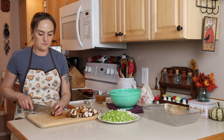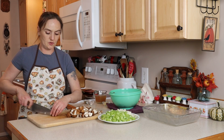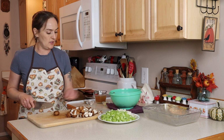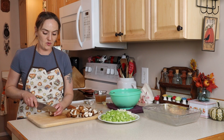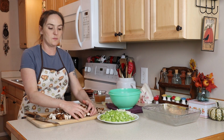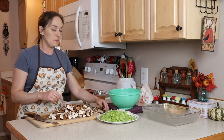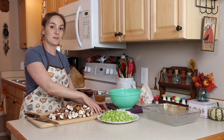And these are the little baby Bella mushrooms, I think is what they're called, or cremini mushrooms. But you could use white button mushrooms, whatever kind of mushroom you like. Even a variety of mushrooms would be really good, or no mushrooms if you don't like mushrooms. I was going to put my mushrooms in that bowl, but I think I'll just leave them right here on the cutting board. I'm going to clean up a little bit and then I'll bring you in and show you how we cook it and put it all together.